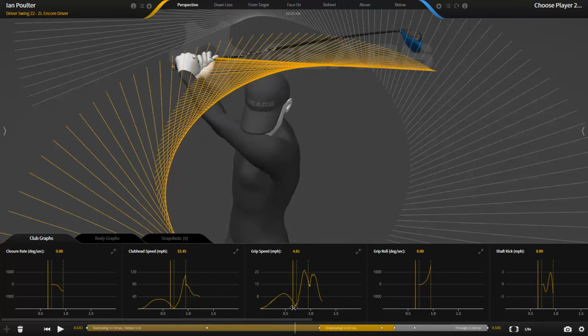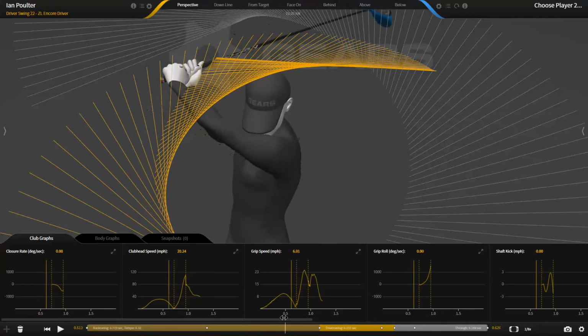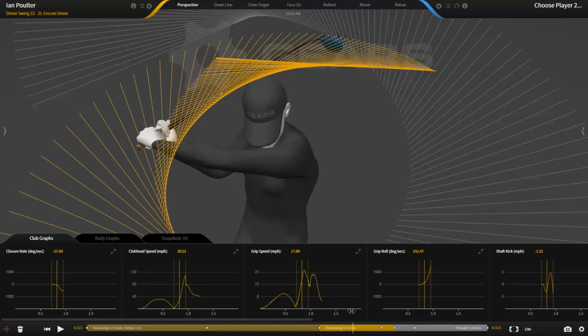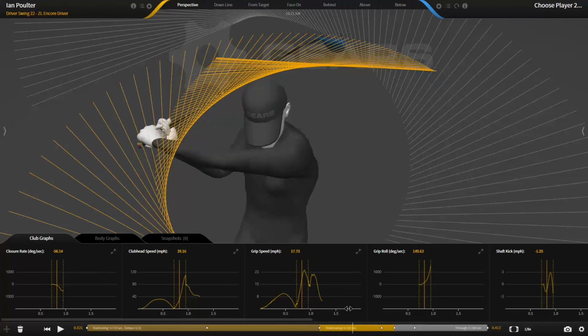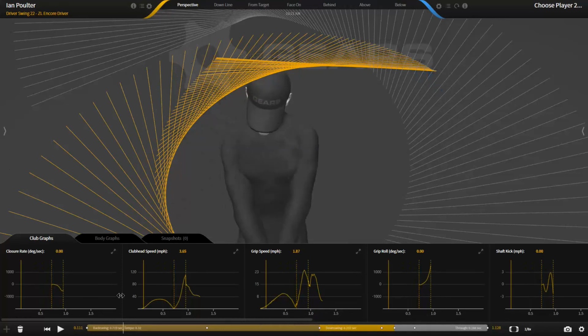So that's one of the concepts that you can start putting into your swing as well: from the top of the swing, let's have a kind of a gathering of energy up here, kind of a smoothish change of direction. But as soon as you start changing direction, you need to be pumping some energy into this swing in this first part of the downswing, and that will definitely start boosting your club head speed, and you should start seeing an increase right away. So let's run through those real quick again.